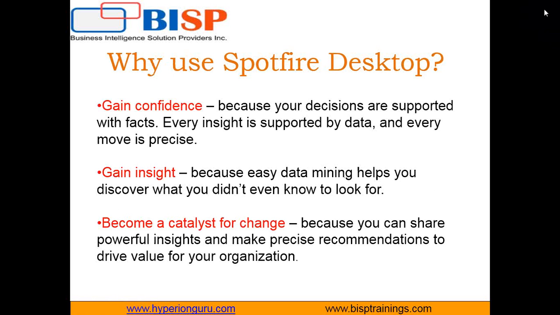Why should an organization or a customer go for Tibco Spotfire Desktop? Because there are three important features. First, by using Tibco Spotfire, clients can gain confidence, gain insight, and become a catalyst for change. Your decisions are supported with facts, every insight is supported by data, and every move is precise. So you will gain confidence working on Tibco Spotfire with your data.